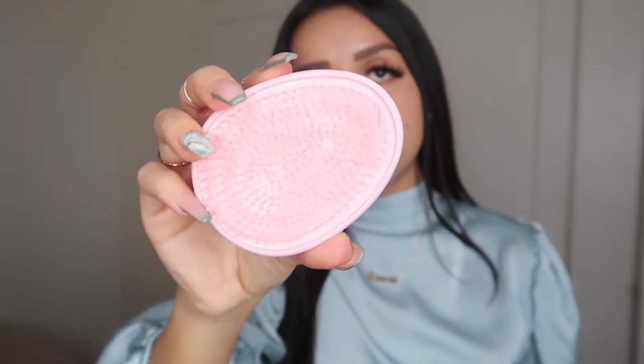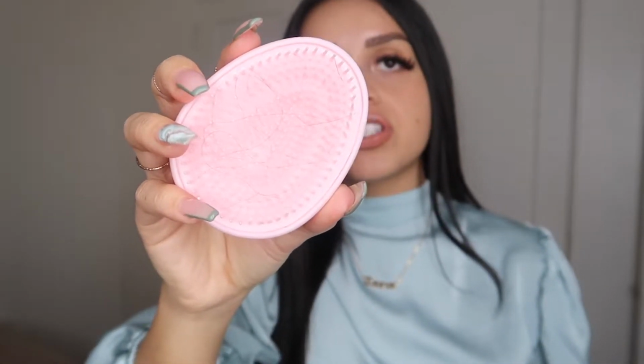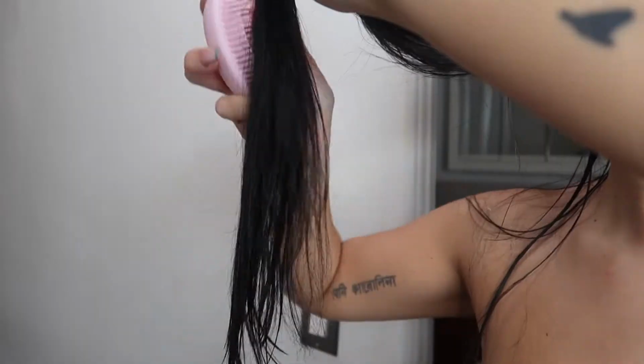Of course, we're going to move on to accessories. Here we have a hair detangler, and this brush is everything. Most important is the bristles on the brush, which will not damage your hair. Sometimes we buy hair brushes and we don't realize we're doing more damage to our hair. We have to treat our hair like tissue. We have to be soft, we have to be gentle, we have to take such good care of our hair, and it all starts with shampoo, conditioner, and then the hairbrush.